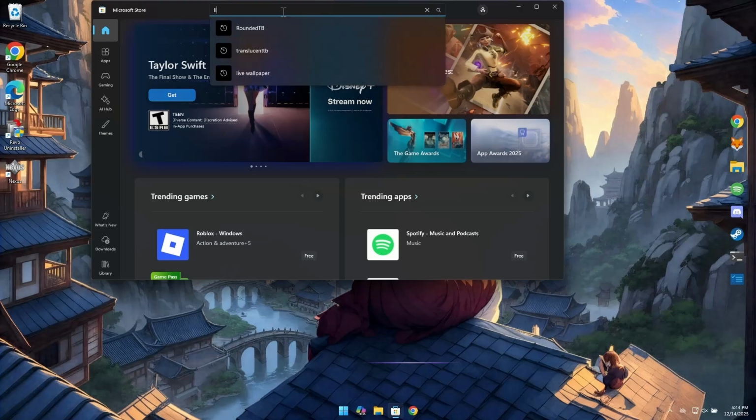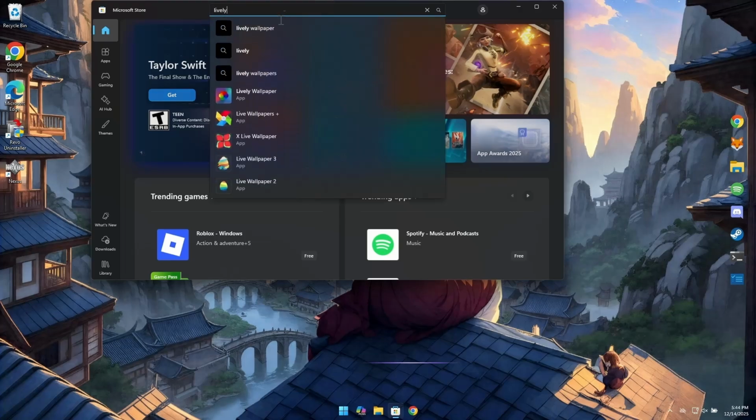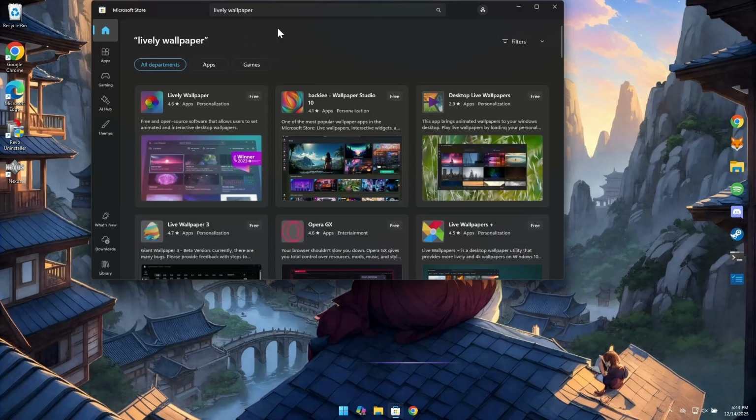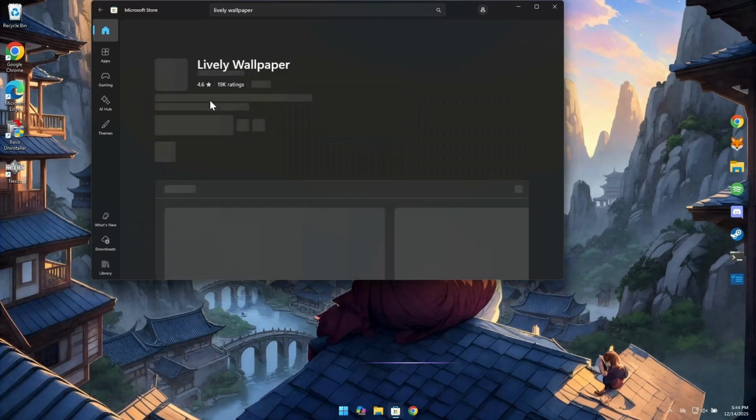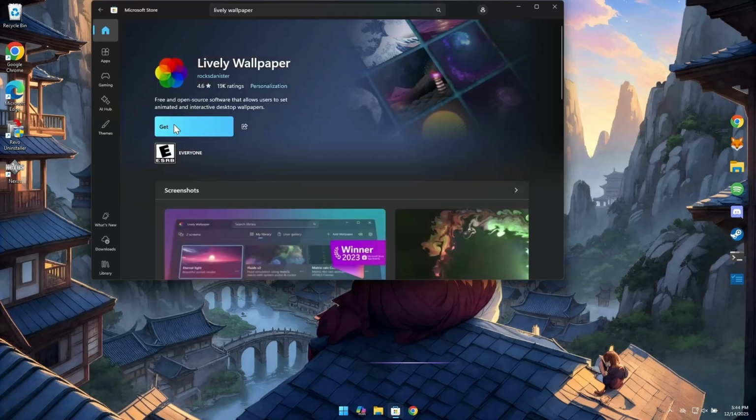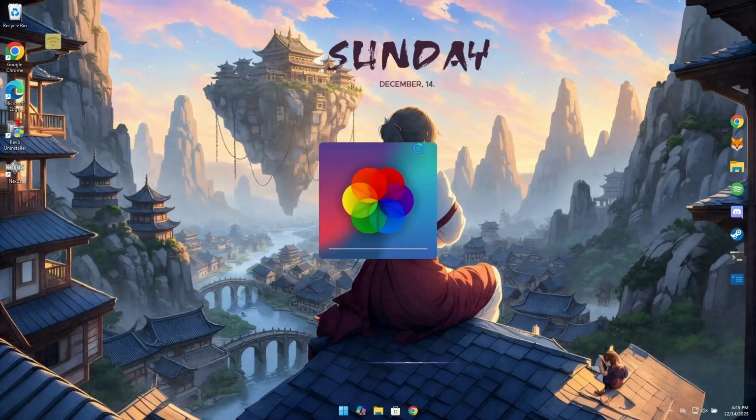So if you go to Lively Wallpaper, this is the application. Just click get and install. Okay, once it's done, just click open and it will open up. Close this window.